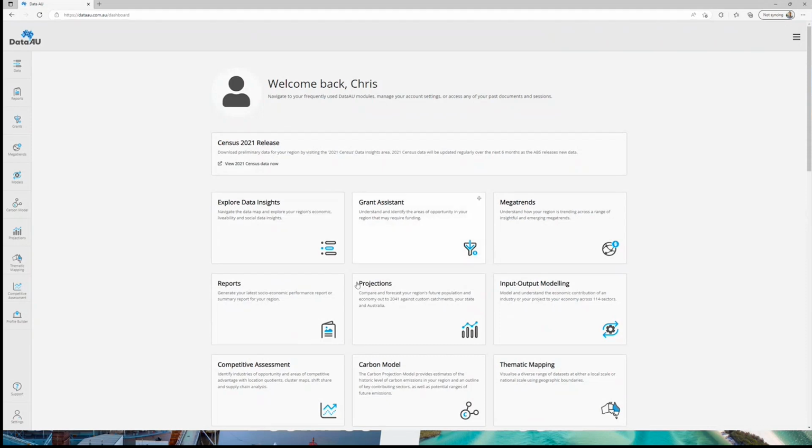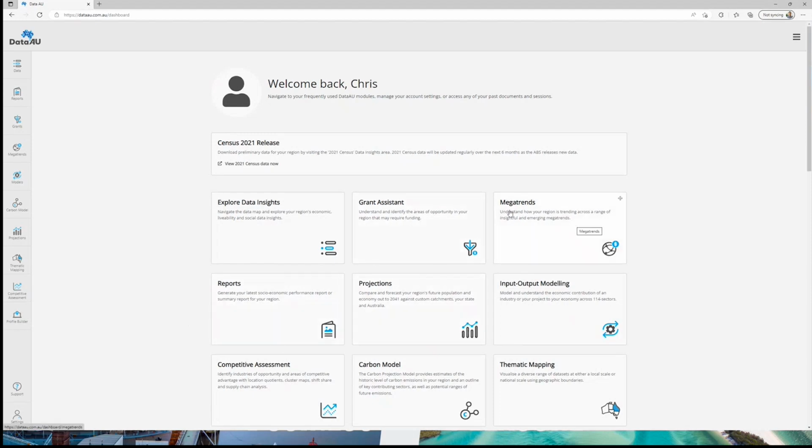So what I will do is I'll just go to dataau.com.au/login. I'd put in my login credentials and it will take me to a screen that looks like this. Now, for the purposes of today's demonstration, what I actually have a login to is a region that is for multiple local government areas. So if you wanted data on multiple areas, you're able to access that. And what that actually does is give you more ability and more usability within these modules as well.